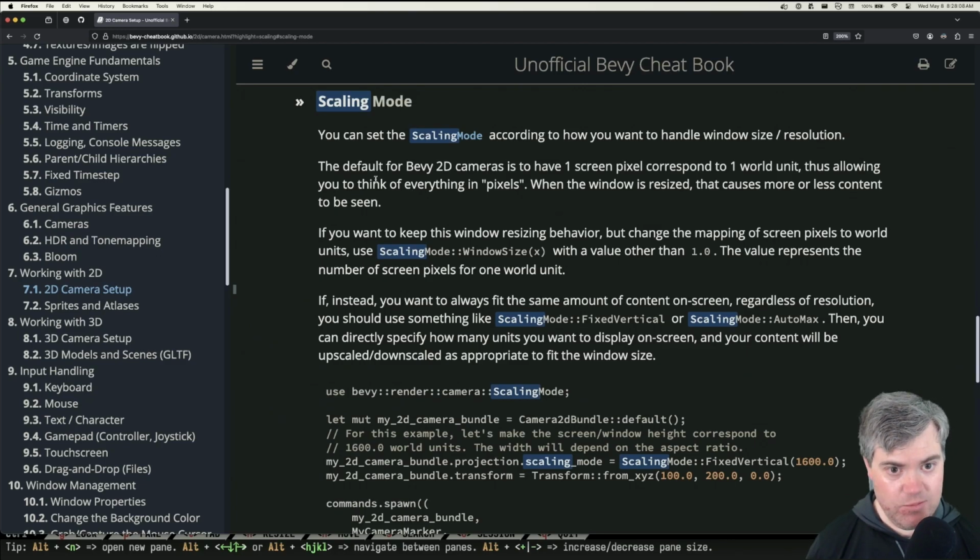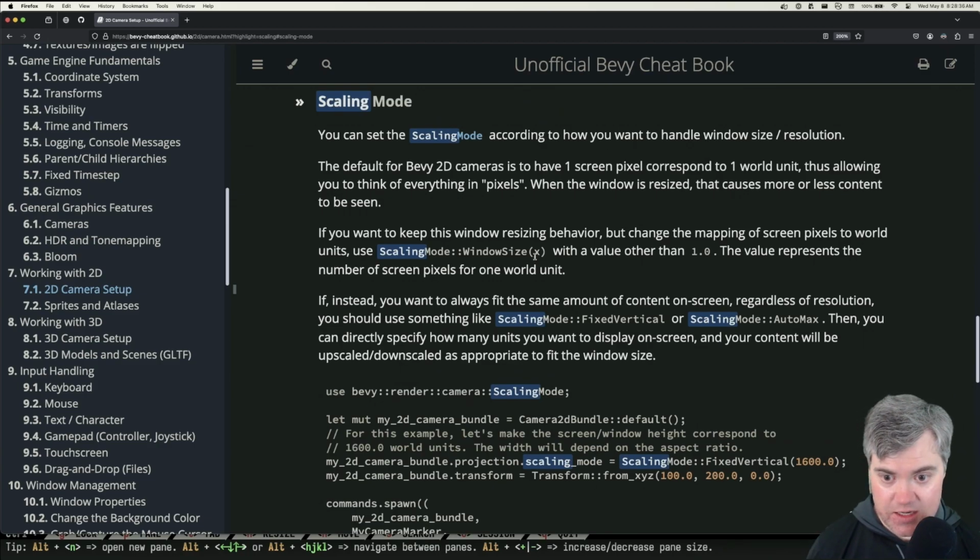You can set the scaling mode according to how you want to handle the window size resolution. The default for Bevy 2D cameras is to have one screen pixel correspond to one world unit, thus allowing you to think of everything in pixels. When the window is resized, that causes more or less content to be seen. If you want to keep this window resizing behavior but change the mapping of screen pixels to world units, use scaling mode window size X with a value other than 1.